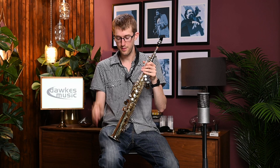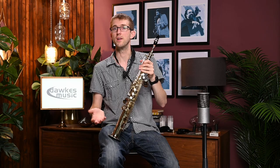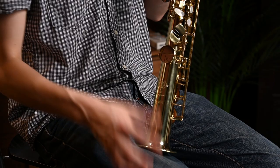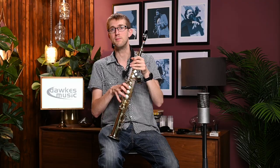The only other thing to note is this is an unengraved model. So Selmer did for a while produce some saxophones that weren't engraved, and this just so happens to be one of those. There's no other difference other than it hasn't got the kind of floral engraving that they do on most of their saxophones. But anyway, great chance to get your hands on a Selmer Series 3 soprano.